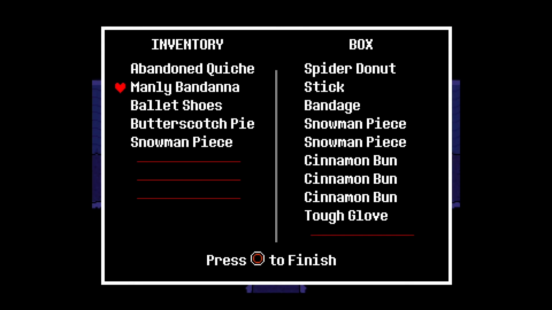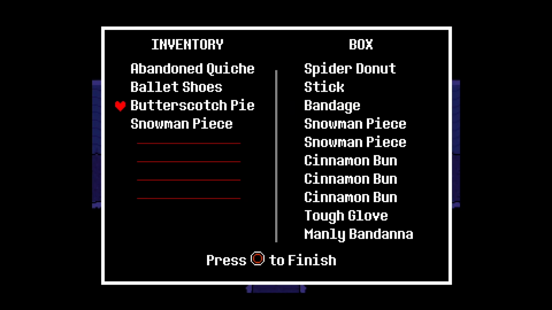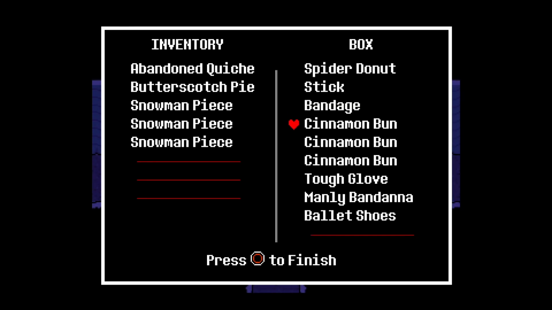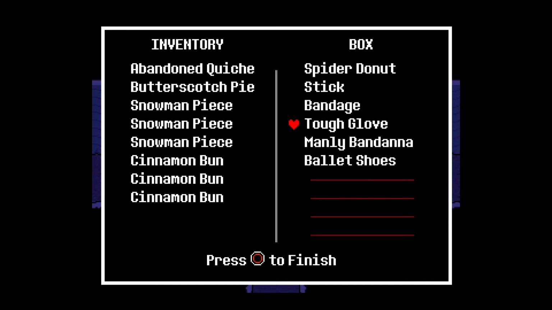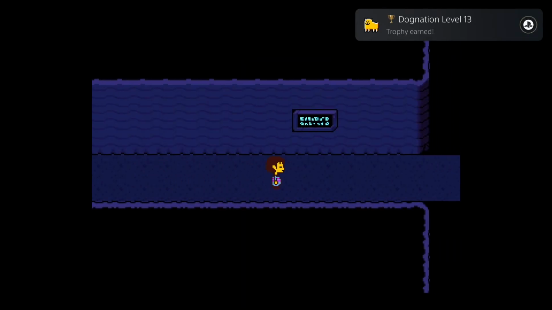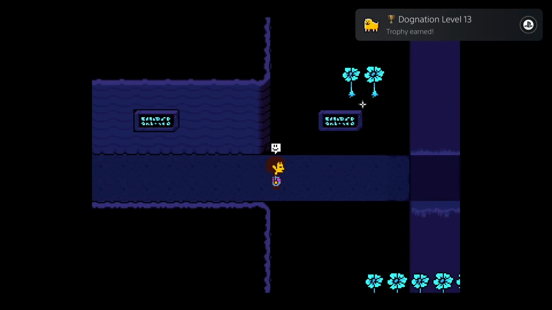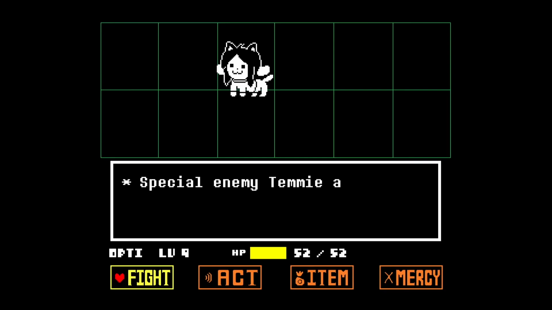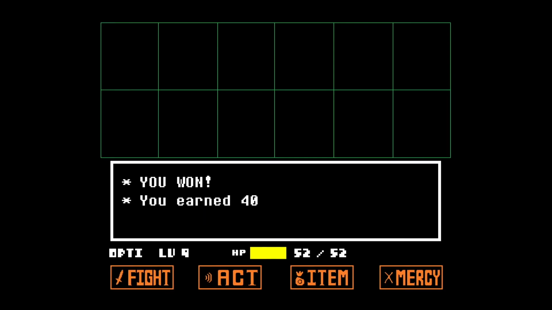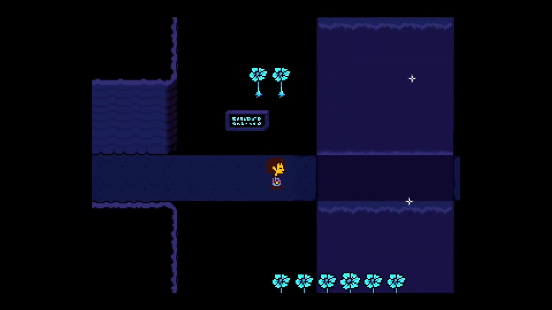And then once you equip them, don't forget, come into your item box and take out all the healing items. So you want abandoned quiche, butterscotch pie, 3 snowman pieces and 3 cinnamon buns. That's it, and then you've got all your healing items ready for the upcoming boss. Do not use them. That's the last item box before the boss. And then once you're ready, guys, head right.